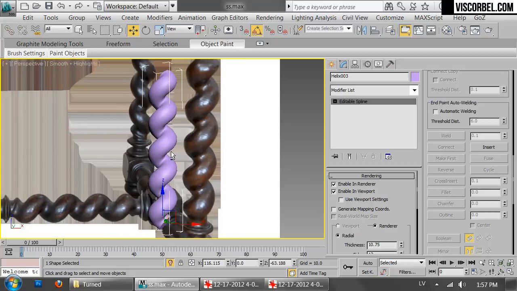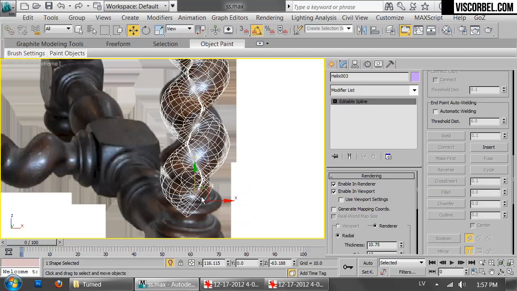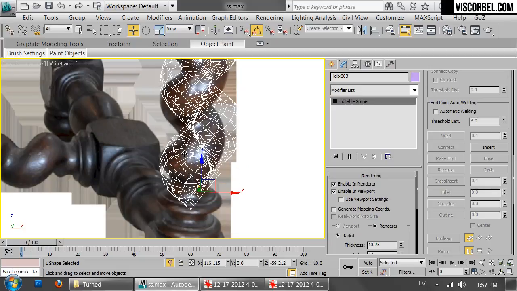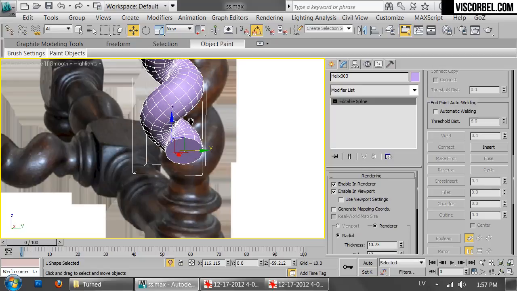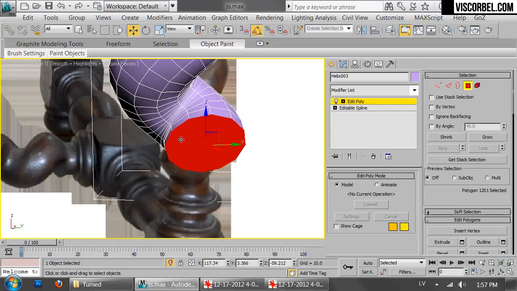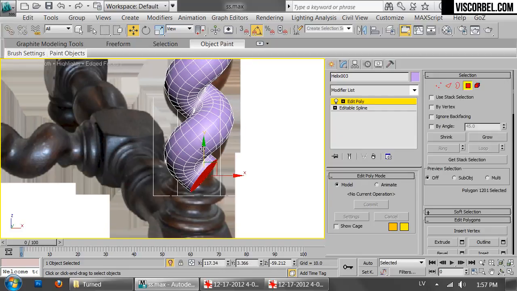Looks pretty close. All we have to do now is fix this part over here, and we can try to do that manually with Edit Poly. Okay, let's move it down.